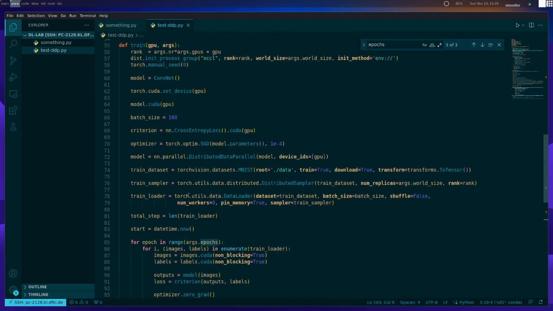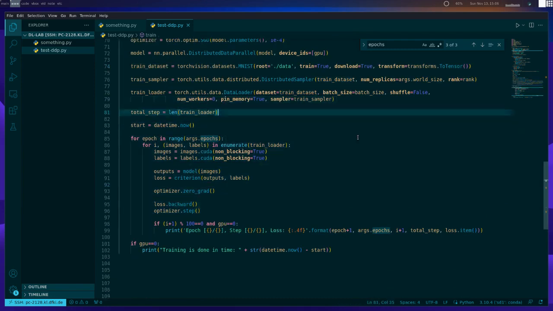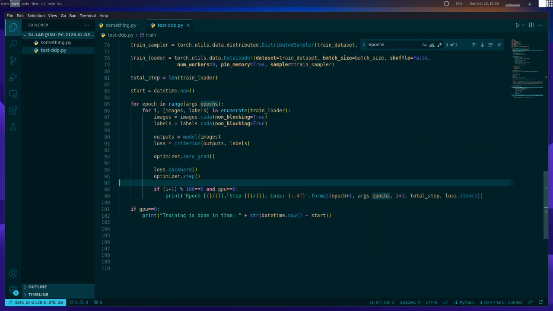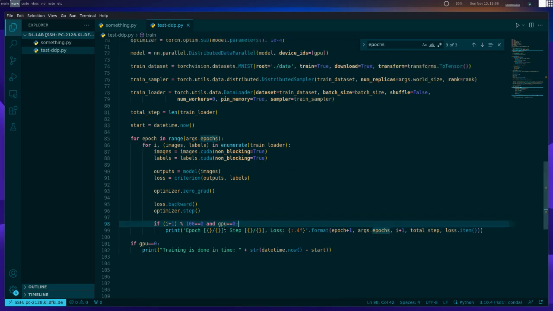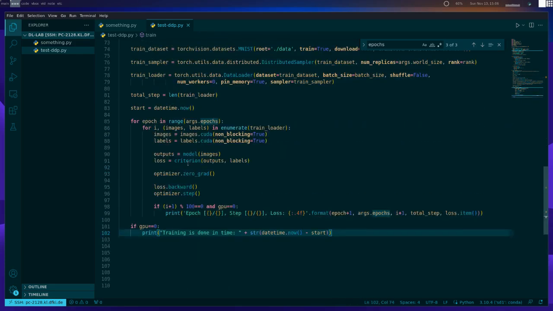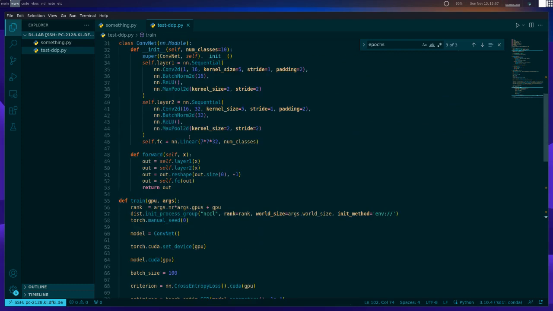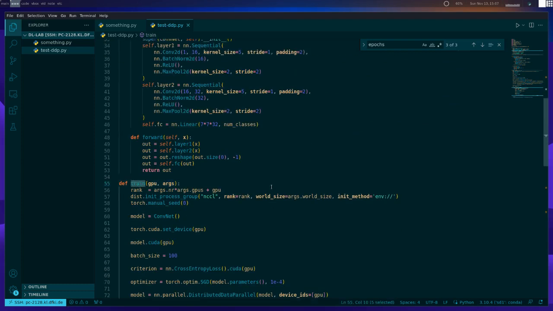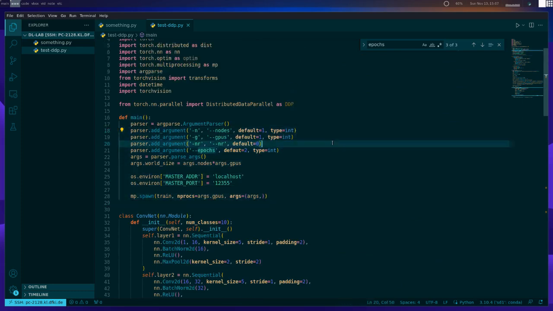So we have everything now. We have our loss, we have optimizer, we have the model, we have the data set, we have the training script, and I'm only printing for a single GPU because otherwise it will print 4 times, or 2 times, depending on how many GPUs you have. In each of the processes it will reach the statement, so you only want to run it when it's for the first GPU. We have a train function, which will be running on each GPU, and we have the main.